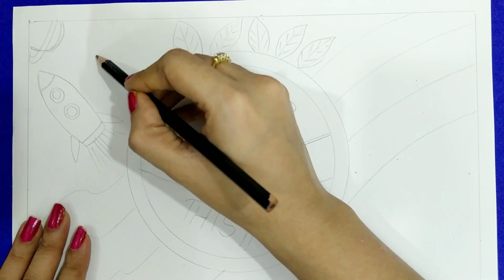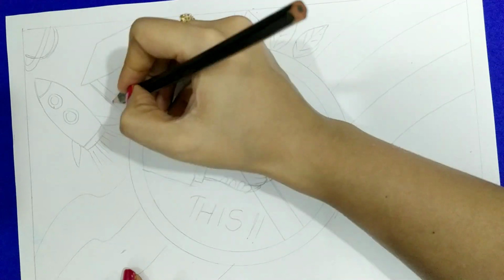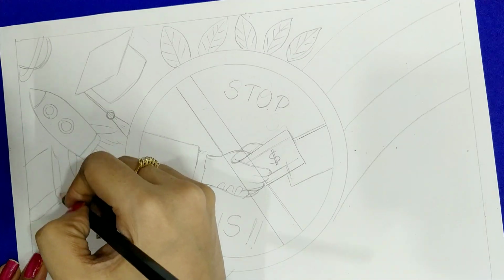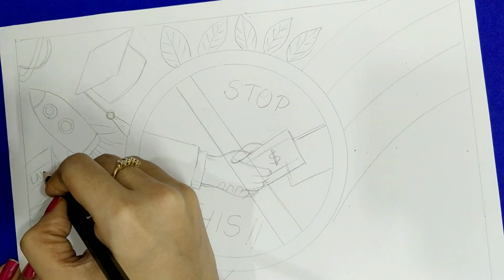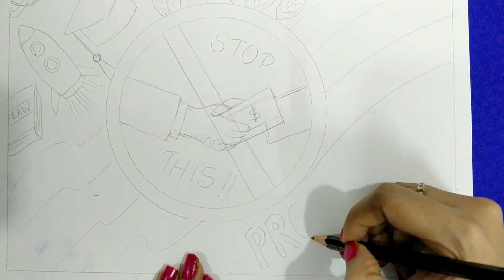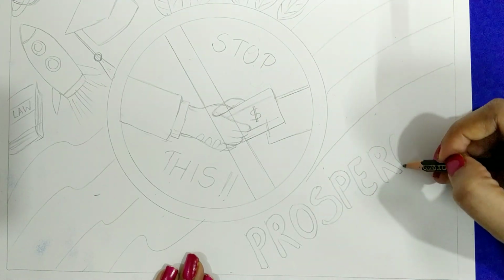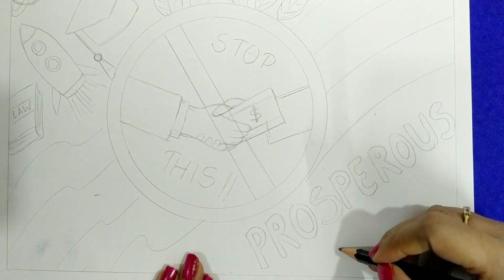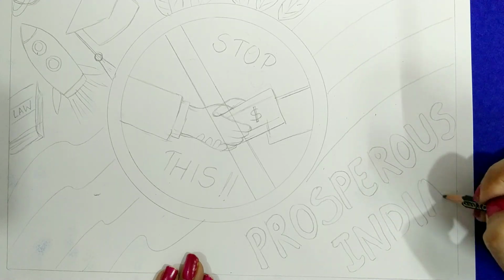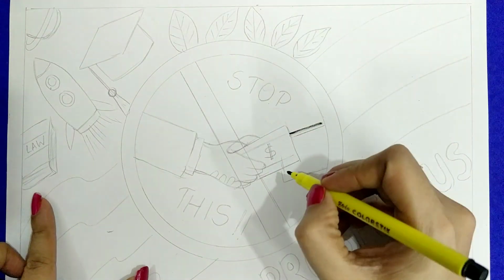So if we fight this evil of corruption, then we can actually prosper in these different fields. A vision of a prosperous India. Starting with the outlining part here, and I am using a black sketch pen.